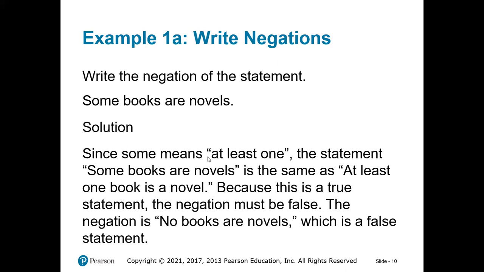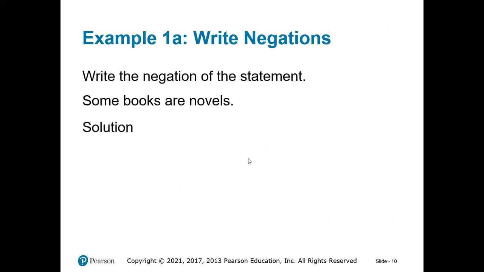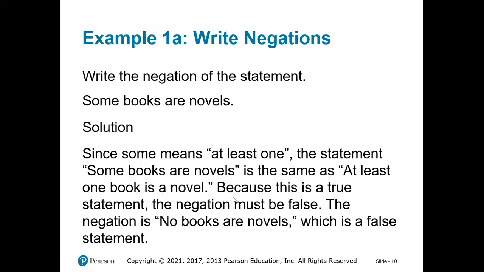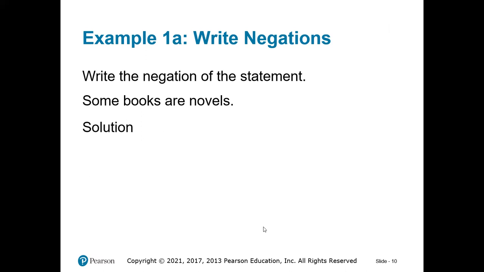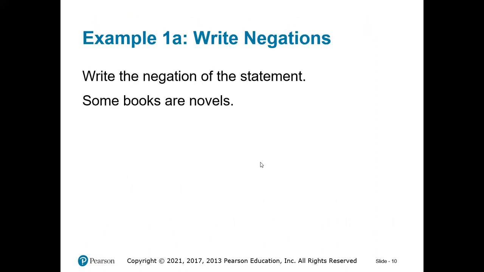Well, maybe again this may sound too complicated, and I agree. For somebody seeing this for the first time, this paragraph is too confusing. But if I go back to this table, it's pretty straightforward. It says some books are novels. The negation of that is none are. So at the end it says no books are novels. Again, go back to this table and see which case you have. If they said all books are novels, the negation of that would be some of the books are not novels. And that's it.